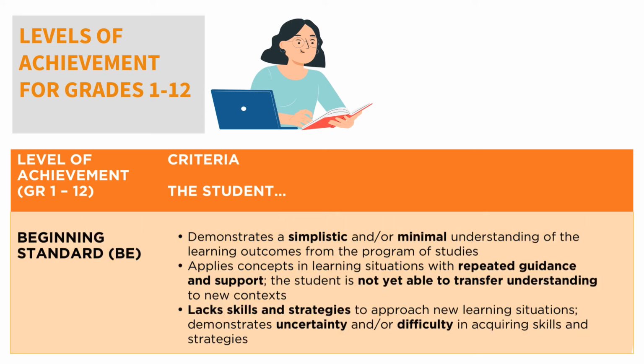And lastly, if a student demonstrates a simplistic understanding, can apply concepts with repeated guidance and support, and is not yet able to transfer understanding, lacks skills and strategies to approach new learning situations, and demonstrates uncertainty or difficulty in acquiring skills and strategies, they are at the beginning standard.